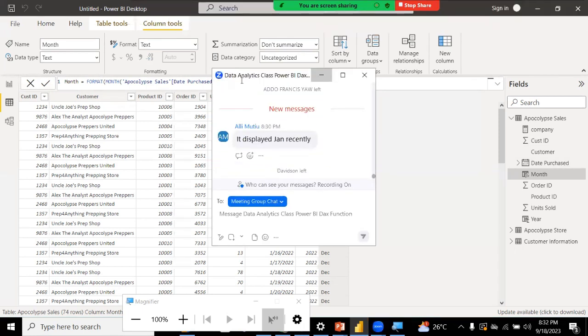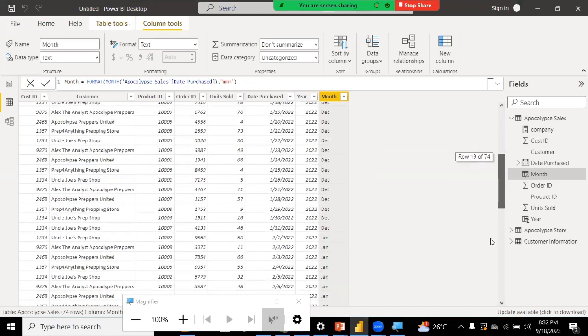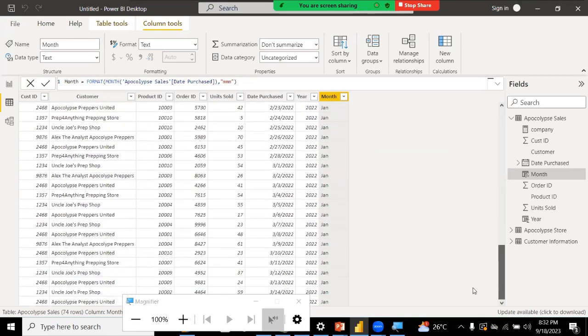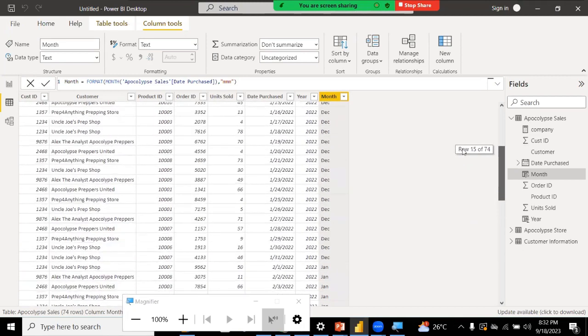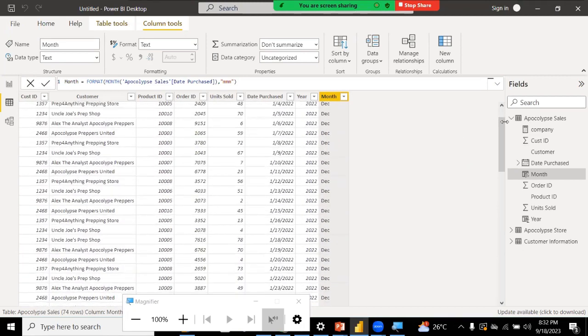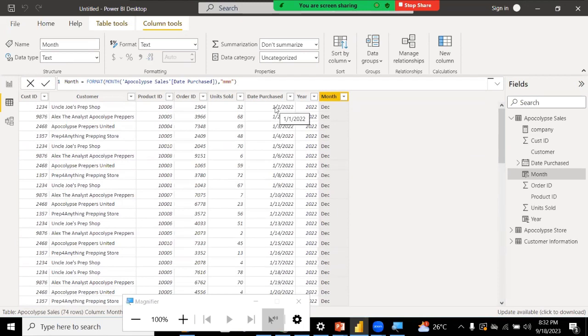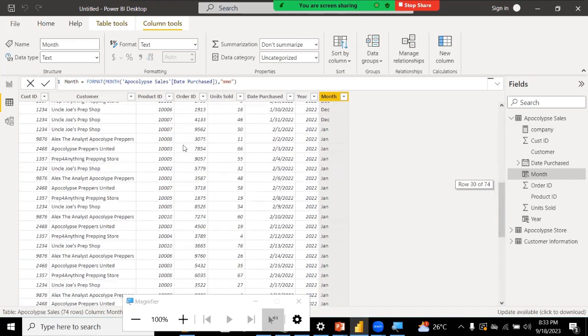Yeah, the January is down. It's not supposed to be showing January. January is down here. That's why I go to the second, you have January. So it's just translating the one; in dates you put one as January, but here it's translating the one as December instead of 12 being December.